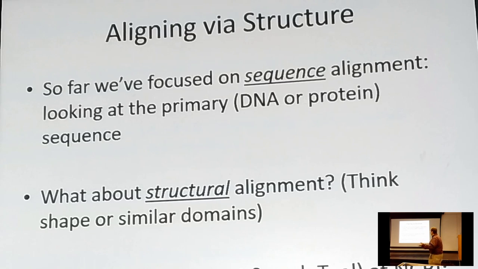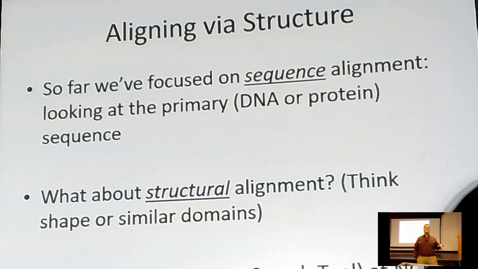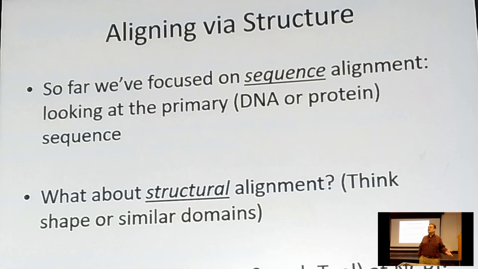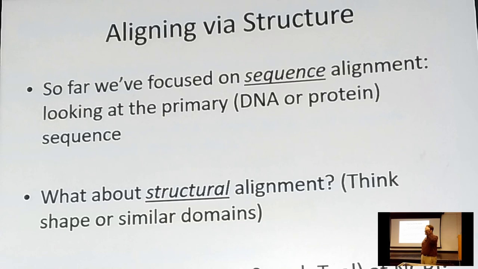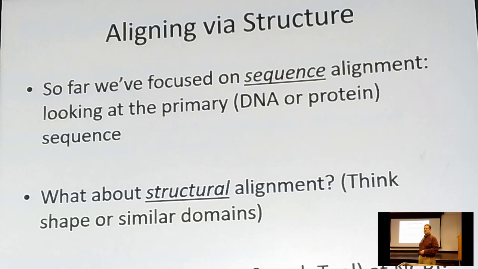You can install BLAST locally - I think my computers already have it, so if you type 'blast' on the Linux terminal you can bring it up. So far we've only looked at sequence alignments. There are also algorithms to do this by structure. One might argue that since structure is most important in doing chemistry, maybe structure is the best way to do alignment. The program that does this is called VAST - the Vector Alignment Search Tool - where you can upload a PDB file and it will look for similar tertiary structural motifs.